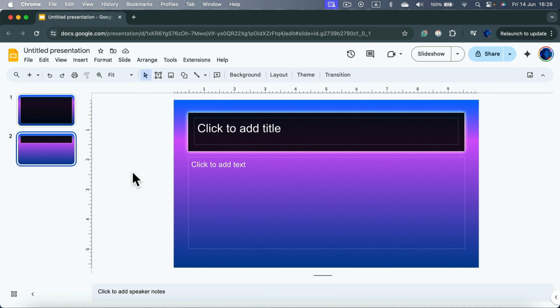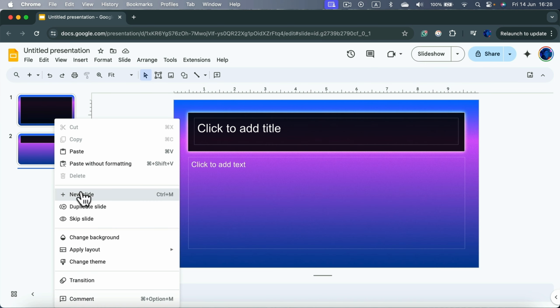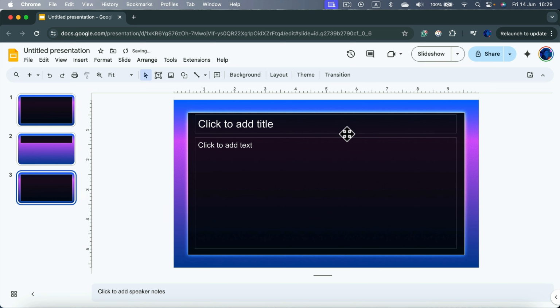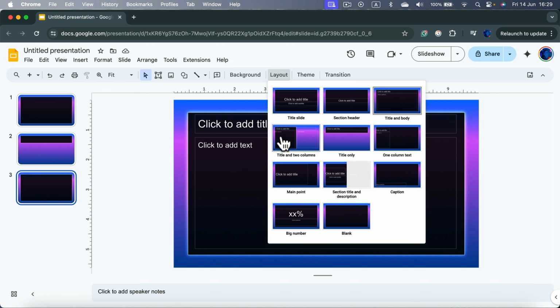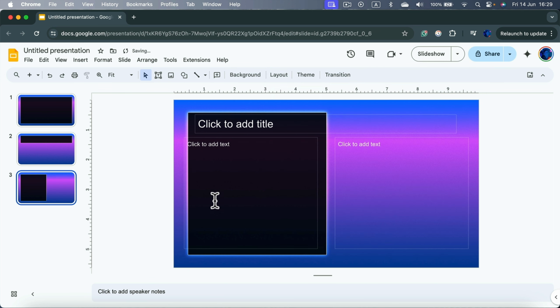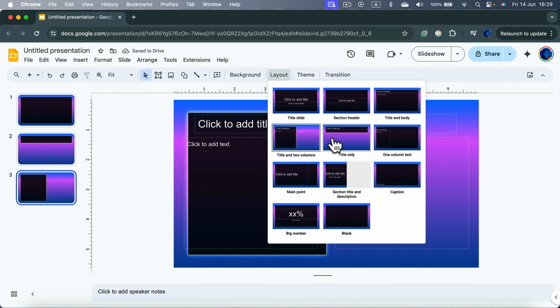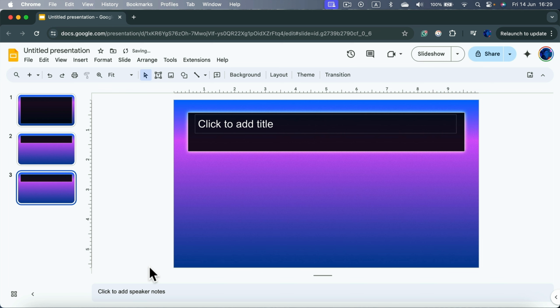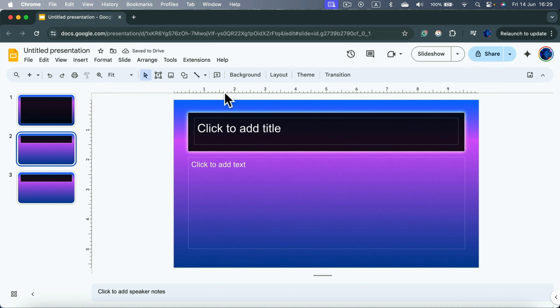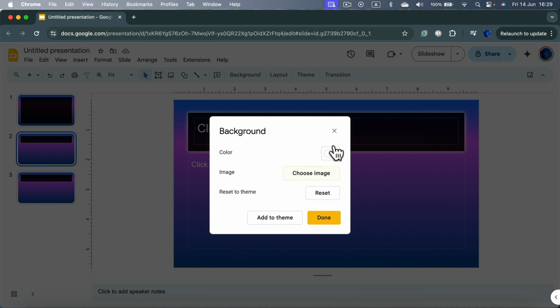And here we are back in the slideshow, and now if I create a new slide, take a look, it's already got this gradient dark backdrop and the text box is repositioned and it's in white color by default. I can go to layout to search for alternative backdrop like half of the screen or just the header one without any troubles.